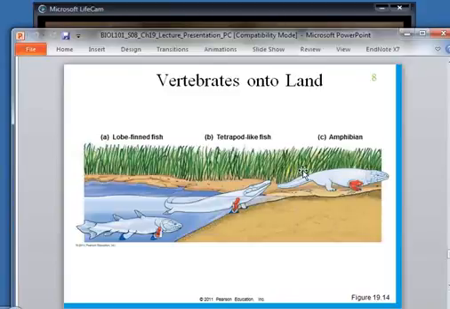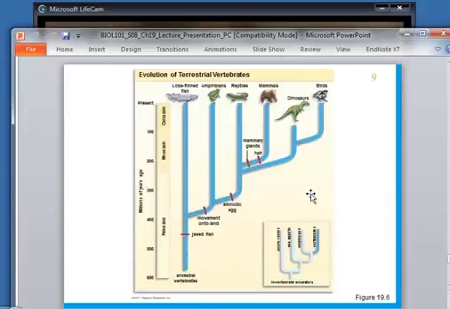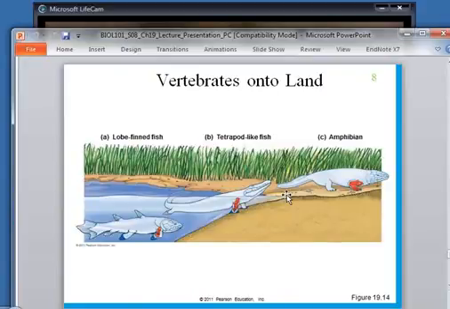But remember how we talked about plants and they still have that evolutionary tie to water in some groups, like the mosses and ferns? Same thing with amphibians, right? Amphibians are tied to water. If you think about a frog, they still have to go back to water to reproduce. Reptiles are ultimately able to break this association. And they're able to do that through the development of eggs. Reptile eggs have a thick outer coating like bird eggs, like a shell, but they're still just a little bit squishy. And it's mostly because they lay their eggs in the ground and they don't sit on them to incubate them.